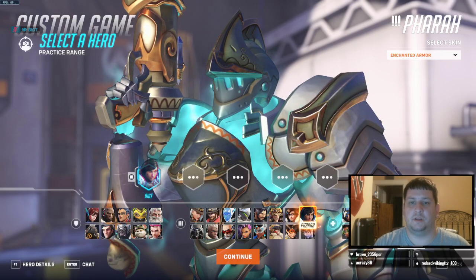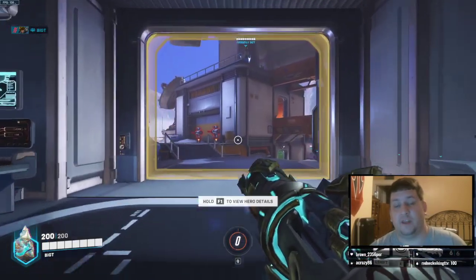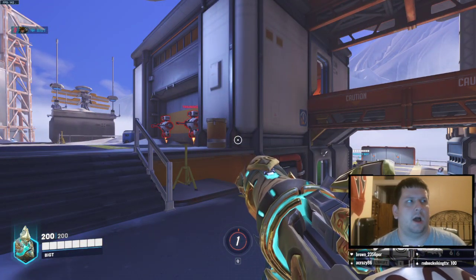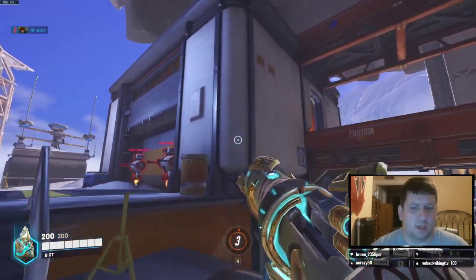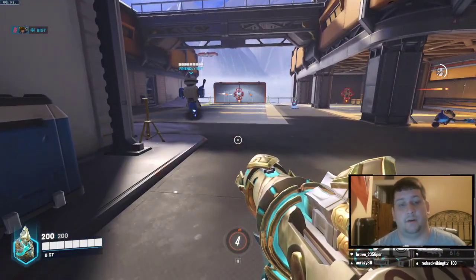But without further ado, let's jump right into it. So, Pharah is a flight hero, airborne. There's a couple of them in the game. You know, her and Echo are the two main ones that you see a lot of in terms of airborne heroes. They specialize in being high up in the air and just raining terror down on the enemy.